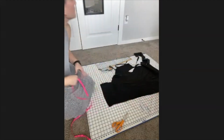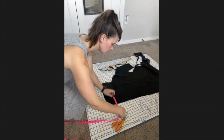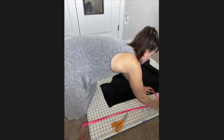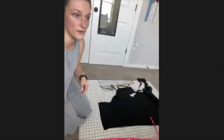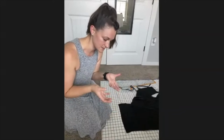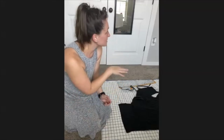And then for the width, we want it to be 3.5 because we're going to fold it in half to sew it in the machine. That thickness depends on what you personally want. If you want a thicker scrunchie that has more fabric, like these oversized scrunchies, you're going to want your width to be wider. If you want a more narrow scrunchie, you're going to want it smaller. The suggested is 3.5.